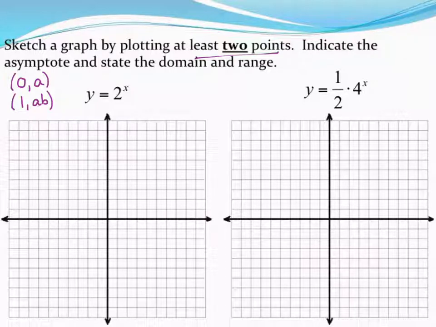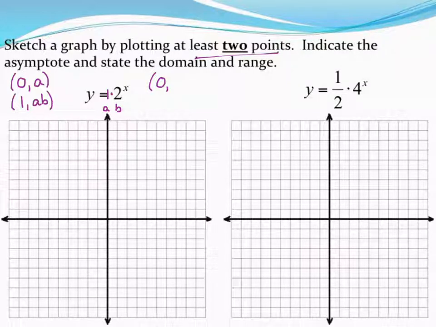find a couple points. So first thing to be careful of is that 0 comma a problem. 2 is not your a value. 2 is actually the base, the number with the exponent. The a value is the number in front, which I don't see in this case, so I may want to throw a 1 times in front so I can see that a value. So right off the bat I try to trick you, so be careful of that.